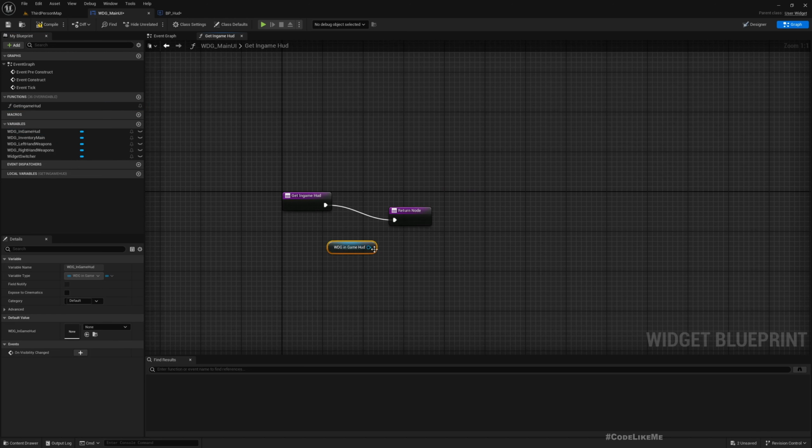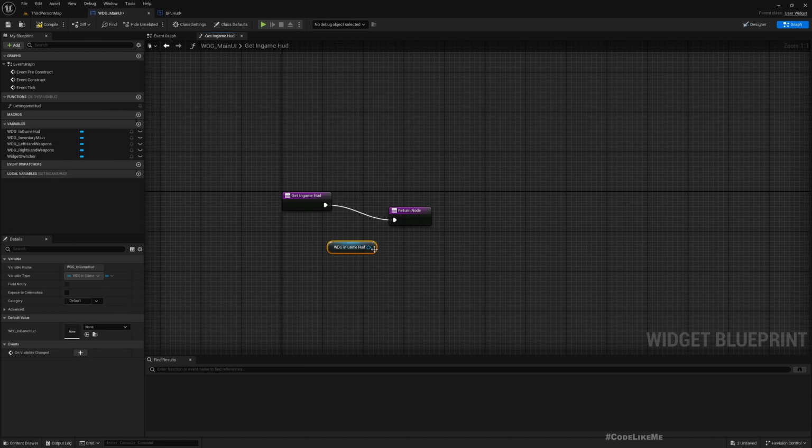Now in here, let's also create a function, a custom event, switch widget, and we can use this widget switcher and set active widget.